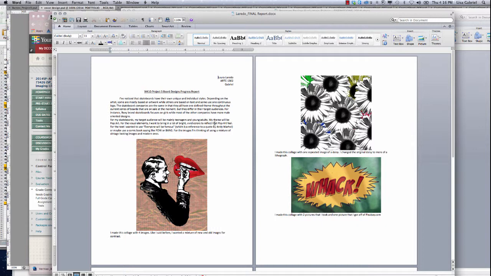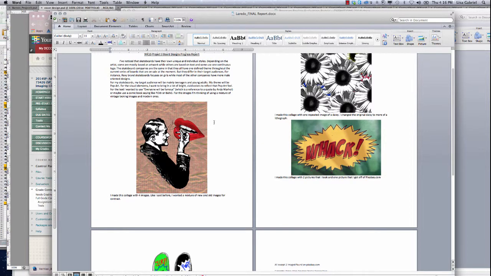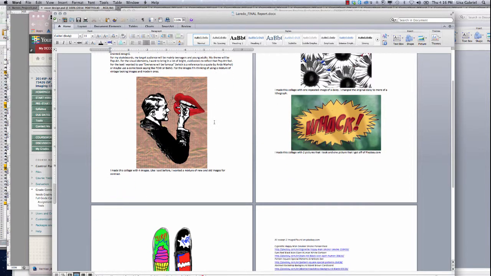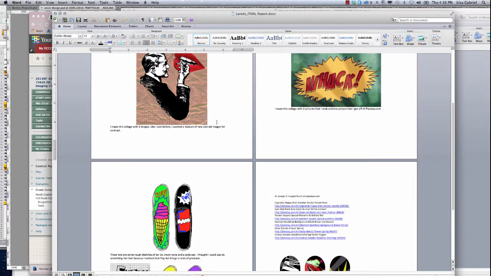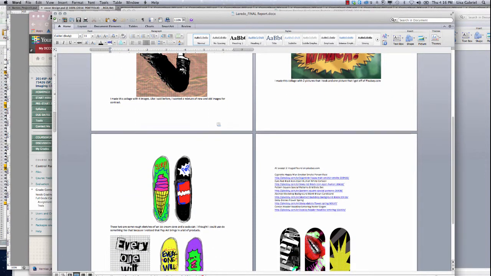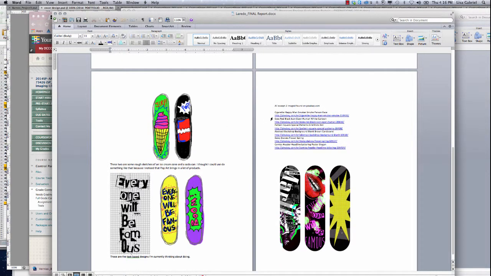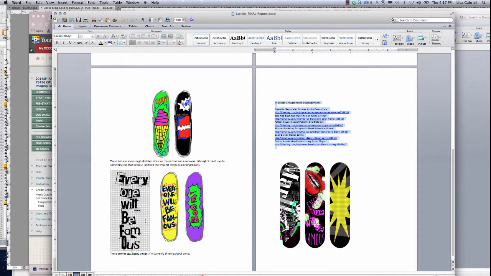You also had to put together some sketch work and begin to locate some imagery that you'll be using in your board designs. Notice the sketch work is in here, and this particular student also indicated all of the links to where she located the imagery. If you're using other people's work, photography, artwork, or words, you need to make a citation inside your process document citing that source. This student has done that. Also the sketch work is in here.